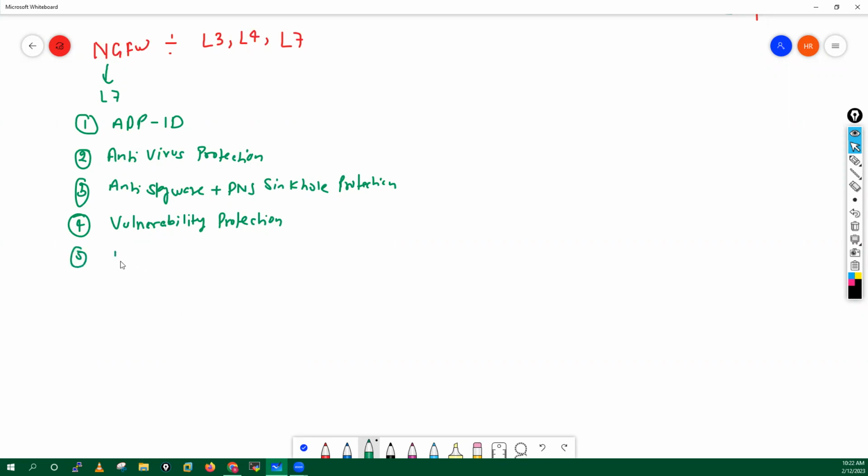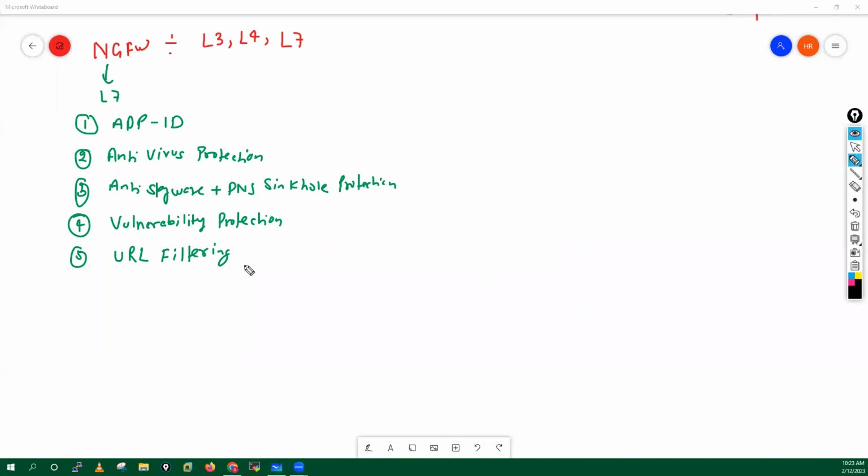Fifth feature, guys. In a Cisco legacy environment, for URL filtering, which solution did we used to purchase? WSA, web security appliance. But now these next generation firewalls offer the URL filtering solution in the same box.